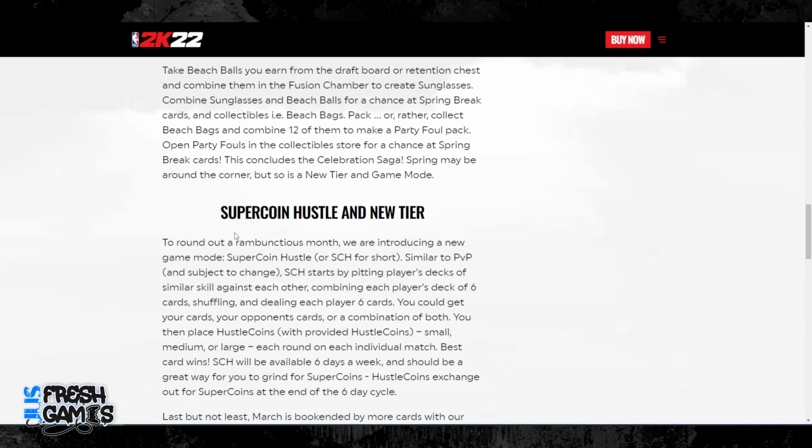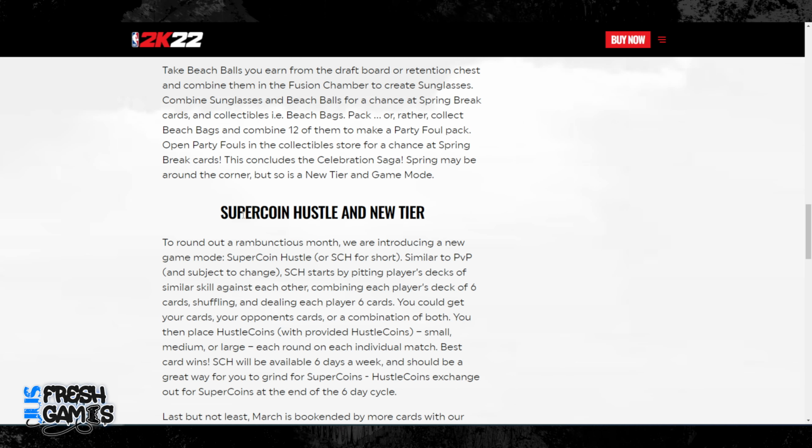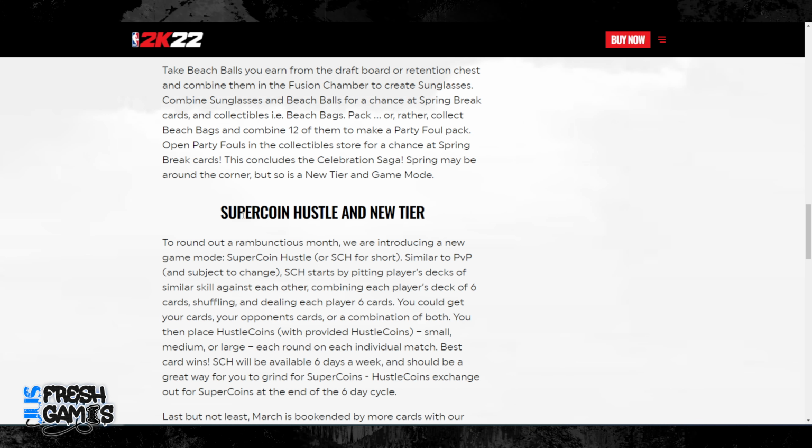The new game mode, Super Coin Hustle, sounds fun. It's going to take a PvP style match, six of your cards, six of your opponent's cards, shuffle them together, deal six random cards back out. Could be yours, could be your opponent's, could be a mix of both. Not sure on this part though.